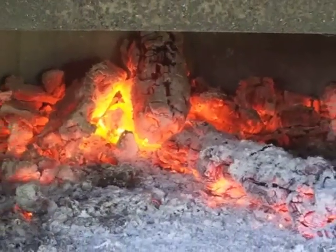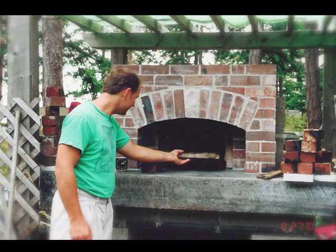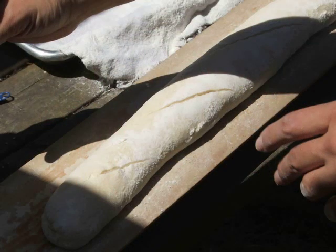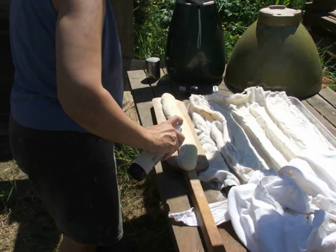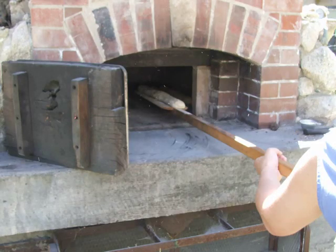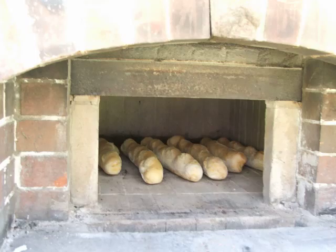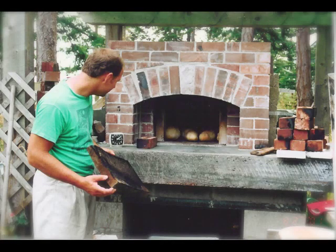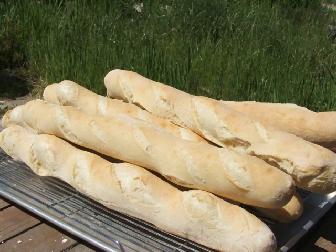After the masonry was cured and some of the exterior brickwork done, it was hard to resist using the oven, even without the chimney. Once hot, the oven bakes close to 700 degrees Fahrenheit. The loaves of bread are formed and raised, then slashed, sprayed with water, and loaded into the oven with a wooden peel. We can fit between 8 and 9 baguettes in the oven at a time, and they take an average of 10 minutes to bake. Once they're baked, they're removed to cool, the oven rests a few minutes, and then is reloaded. We can typically bake 32 loaves in half an hour.